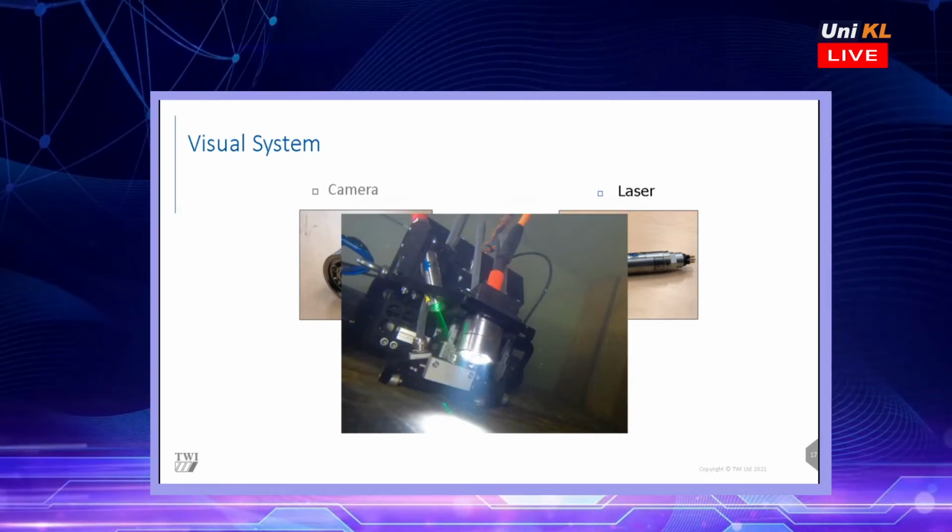And this is just a presentation to see. The laser projects the beam, which is projected as a line on the side of the ship hull or the sample, and that line is adjusted to be right in the middle of the vehicle. So that's the center line of the vehicle, and more importantly the center line of the probe, so of the inspection configuration. And the camera, once illuminated, is able to observe the sample, meaning we can see the weld cap as well as the laser line. So if the vehicle is traveling a bit off track, we're able to adjust it so that the center green line falls right parallel on top of the weld cap.